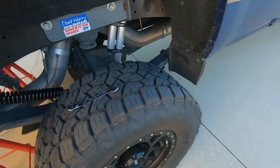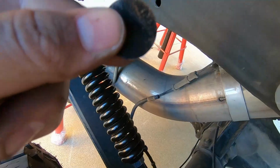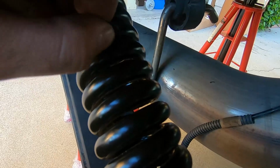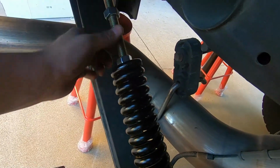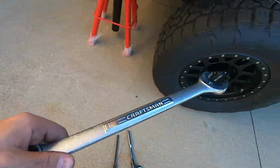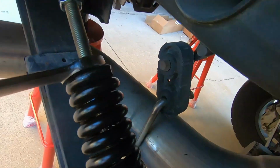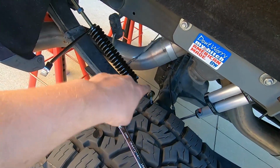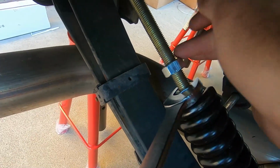Okay guys, did that as fast as I could. So we got a 14 millimeter ratchet wrench. It has to be Craftsman or it won't work. Here's our spacer, 40%. Black on black, can't really see, but anyways, it goes in. So what you're gonna do now is get your 15/16 jam nut, put it all the way up against this. You're gonna tighten this up, which we're gonna do with our 1 inch, because we tried the other wrenches and they don't work. I'm gonna need both my hands right now because I'm gonna put this 14 back on here, hold it in place and then crank this guy down. And then we're gonna throw this jam nut up against there.